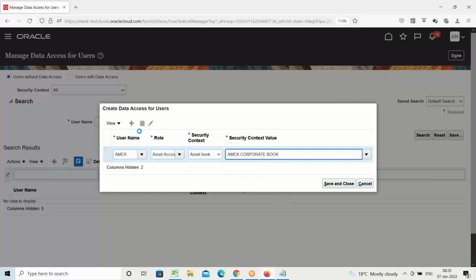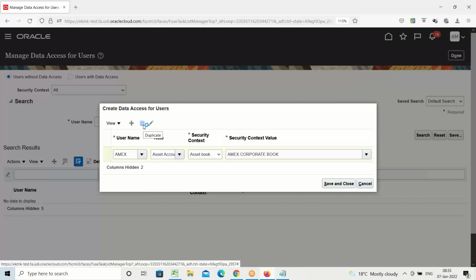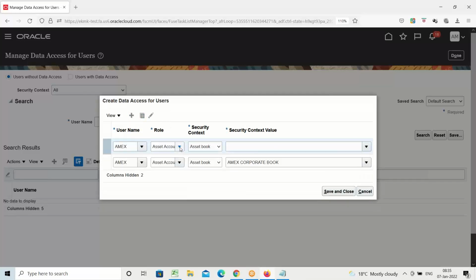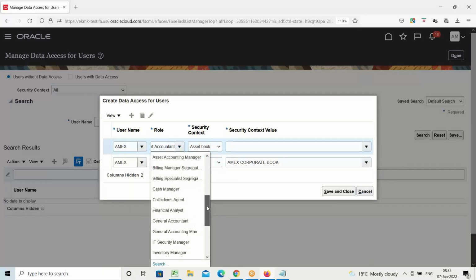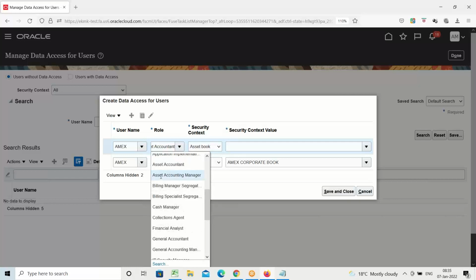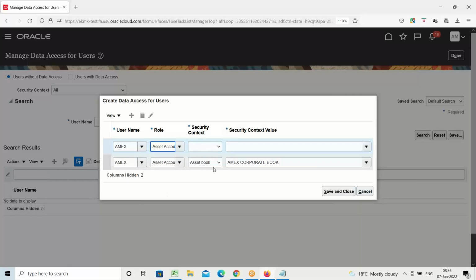Select. Click on add or click on duplicate. So click on duplicate and select role name. So asset accounting manager. Select asset book, set Amex. Done. Say save and close.